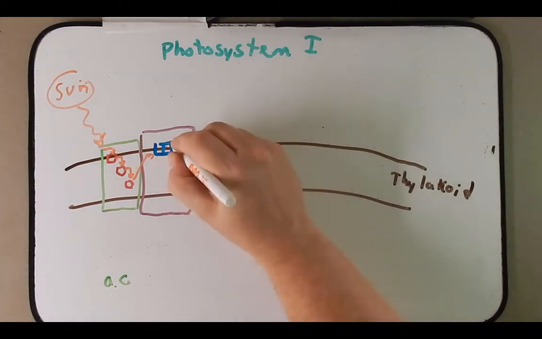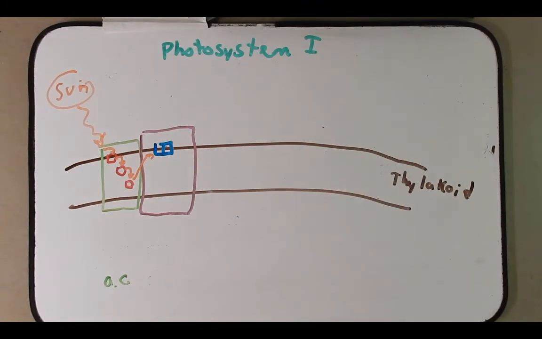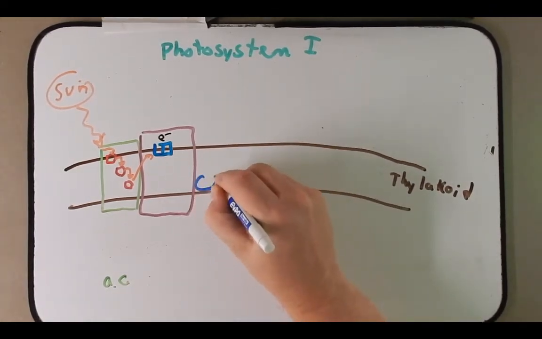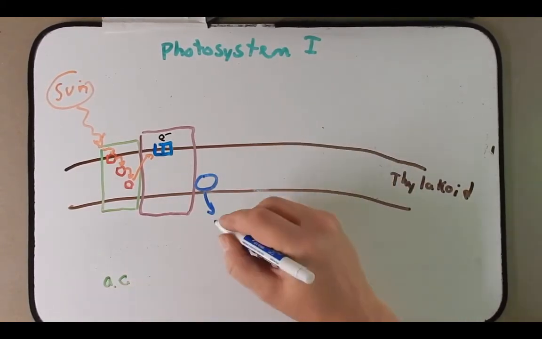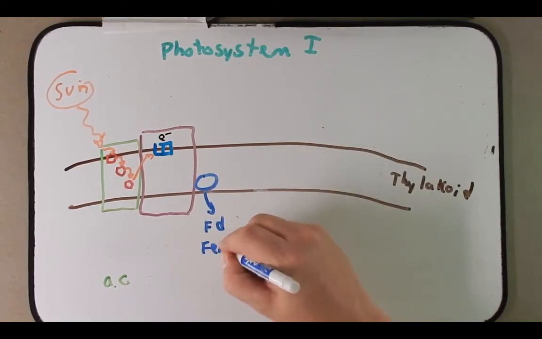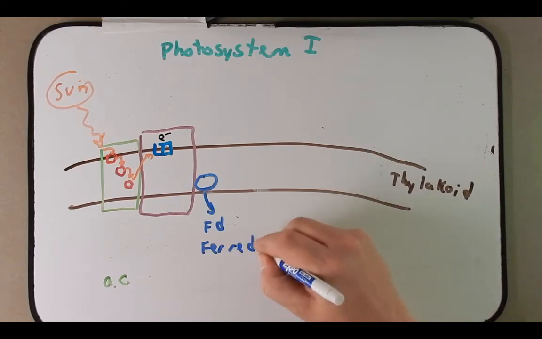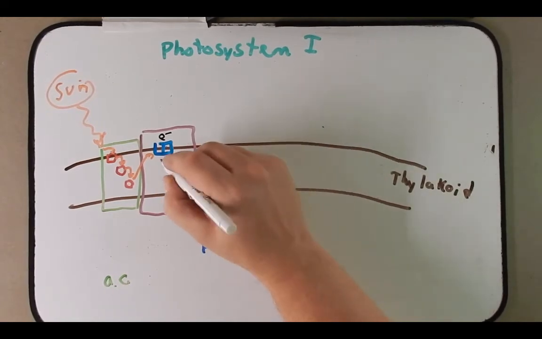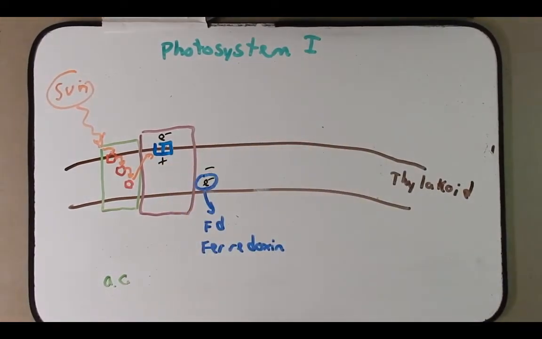And at this point here, as we've said before, these electrons need to get out of here, but this is already at the lowest state, so they're going to go and transfer to that electron carrier that I mentioned before. In Photosystem II, it was plastoquinone. In Photosystem I, it is a protein that we'll abbreviate calling it FD, but it's spelled out ferredoxin. Again, it'll take the electrons like so. In doing so, this becomes negatively charged. This special pair becomes positively charged. And as promised, I'll come back to that in a little bit.